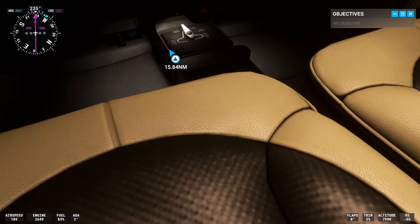Total fuel, 277.6 pounds, 46.3 gallons. Total fuel flow, 65. 46.3 gallons. Total fuel, 277.4 pounds. 277.4 pounds. Got about 40 minutes left.